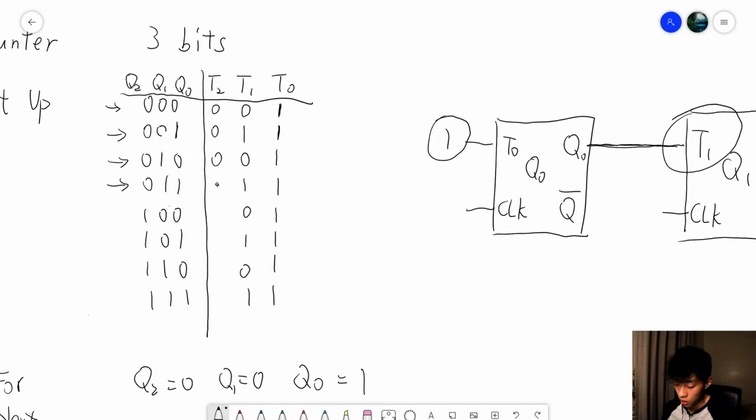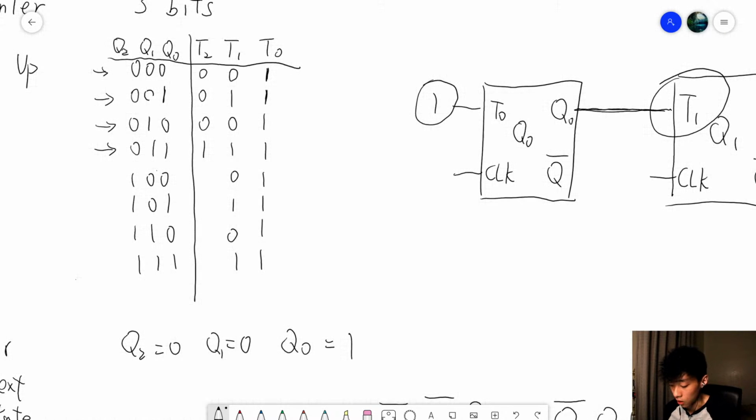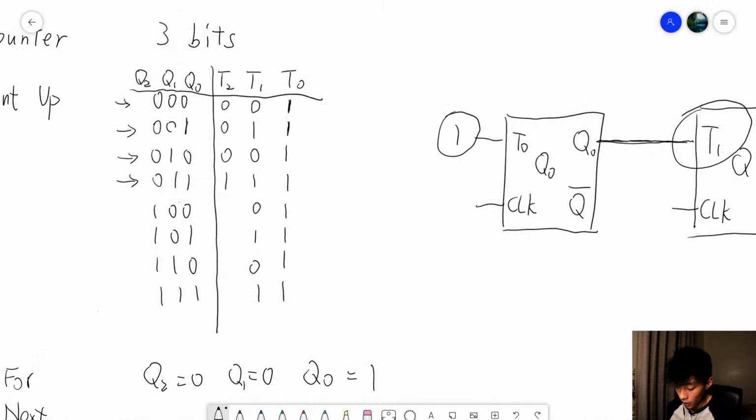So we want T2 to be 1 at this state. And then we follow the same method for the rest. So 0, 0, 0. And at this state, because it's going back to 0, 0, 0, Q2 is going to change from 1 to 0. And we can put the 1 here.